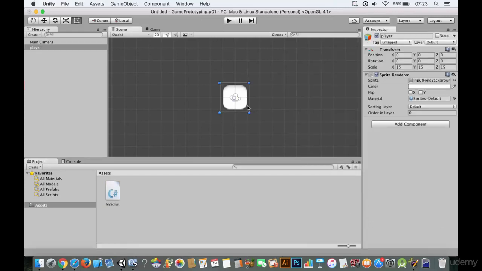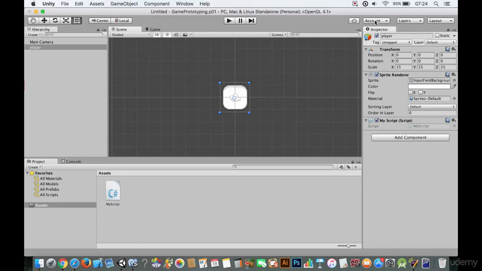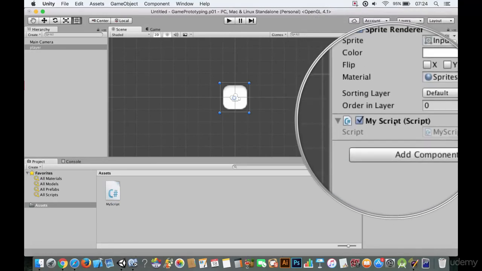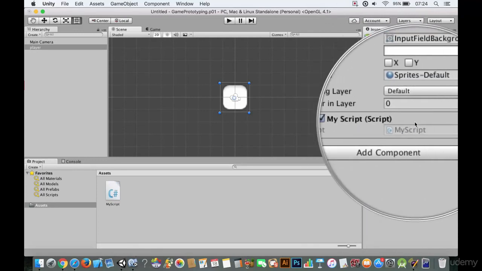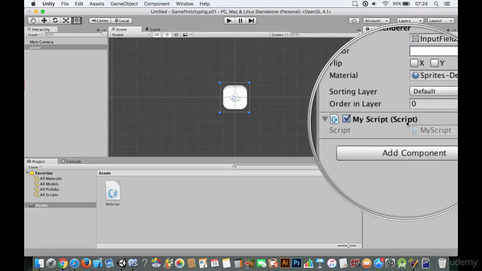Now, the other way you can do that here, and what happens now is that this script is kind of floating in space. It doesn't do anything. It's not attached to anything. So you have to attach it to the sprite. So you just simply drag it over, which I just did. And as you can see, under this inspector here, we have our transform, we have our sprite renderer, and now we have our my script. Okay, we have our my script here, and that is now attached to it. So any code that we write in there will now be attached to this specific game object.